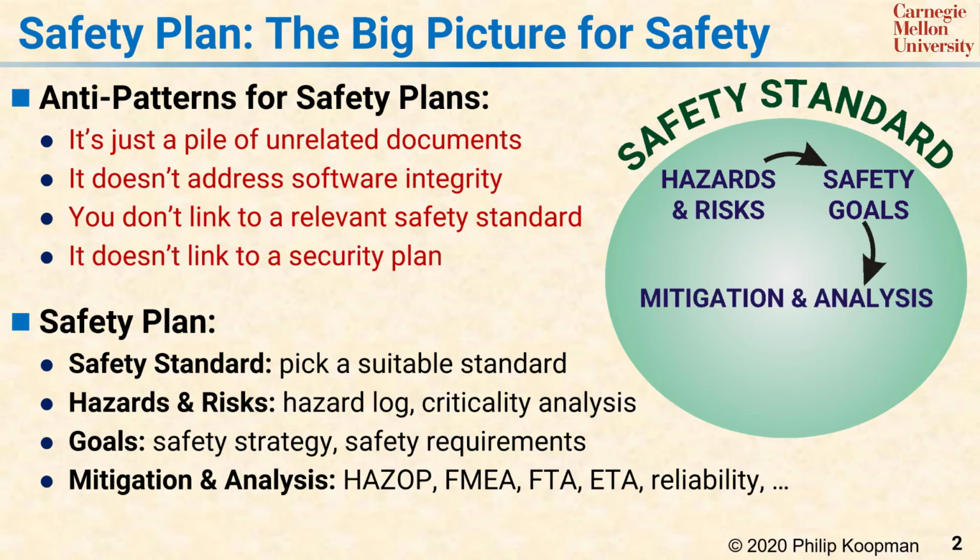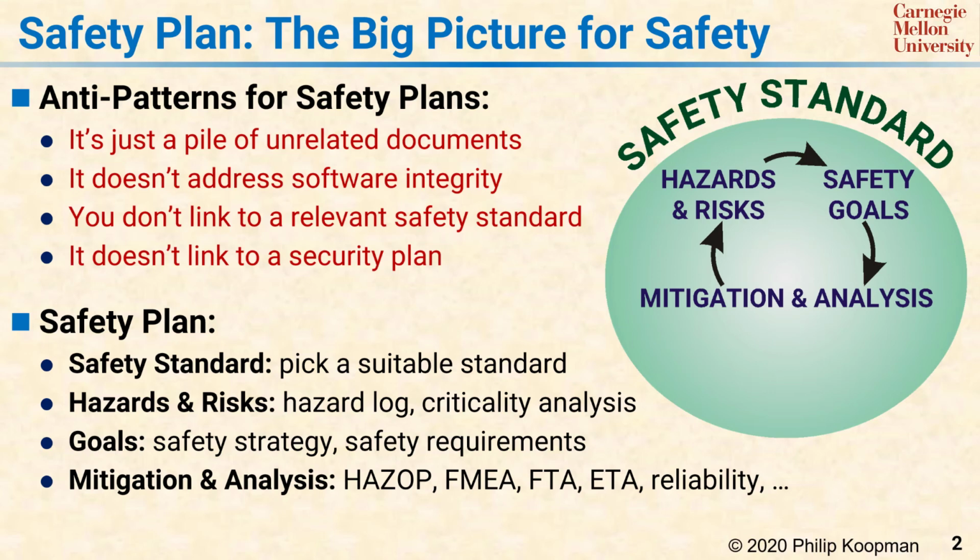And mitigation approaches for hazards are proposed, and analysis determines whether those mitigation strategies meet the stated safety goals. In the typical case, this analysis leads to identification of additional hazards or adjustment of risk levels or the need for additional safety goals. Thus, you end up with a multi-iteration cycle until the hazards, goals, and analysis all converge.